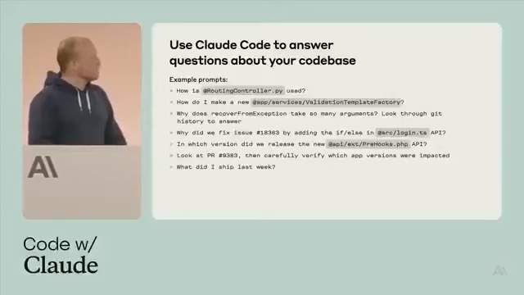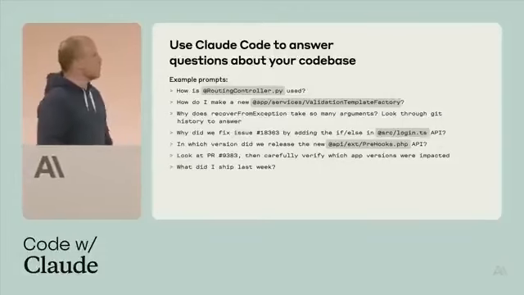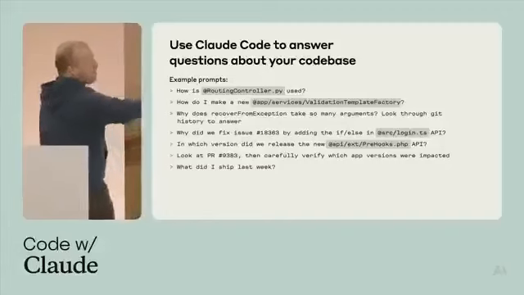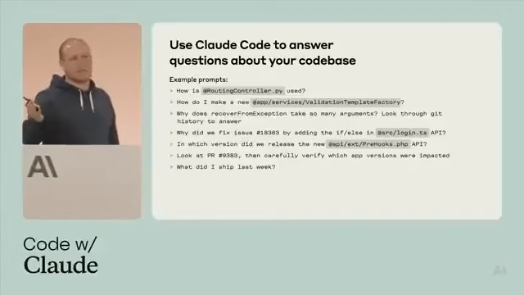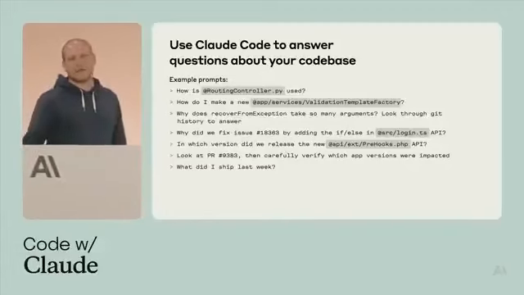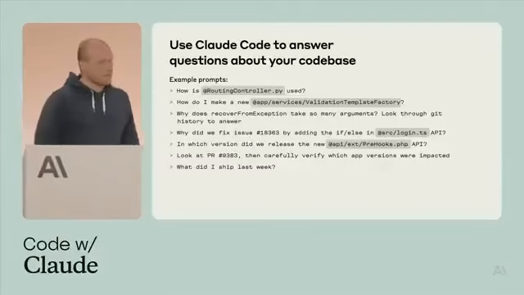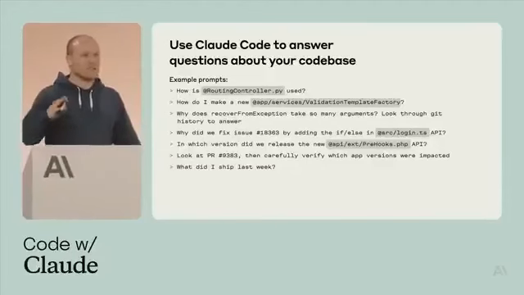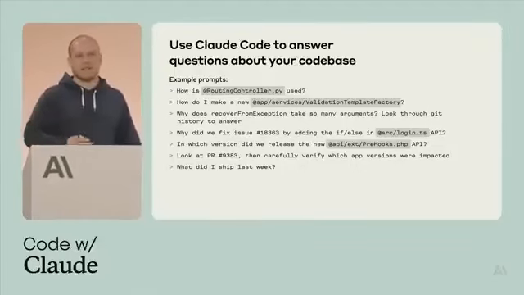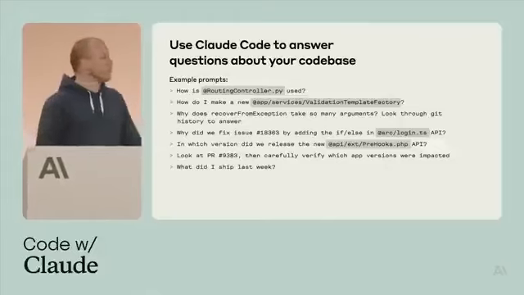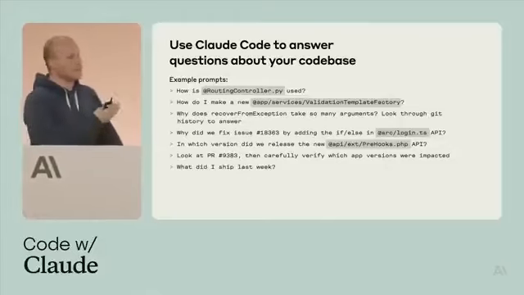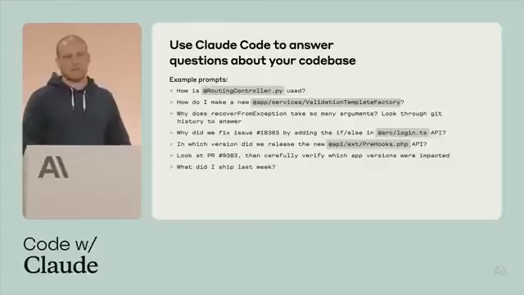Something that I do a lot also is ask it about Git history. So, for example, why does this function have 15 arguments, and why are the arguments named this weird way? I bet in all of our code bases, you have some function like this or some class like this. And Claude Code can look through Git history to figure out how these arguments got introduced, who introduced them, what the situation was, and what issues those commits link to. And it'll look through all this and summarize it. You don't have to tell it that in all this detail. You just say, look through Git history, and it'll know to do this.